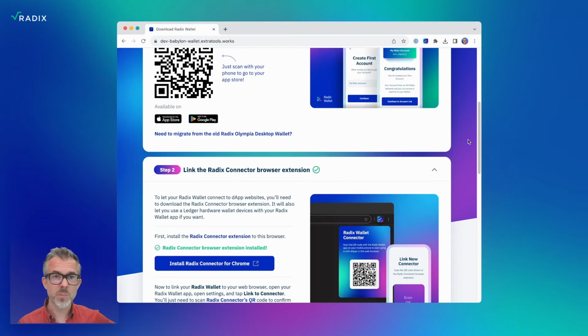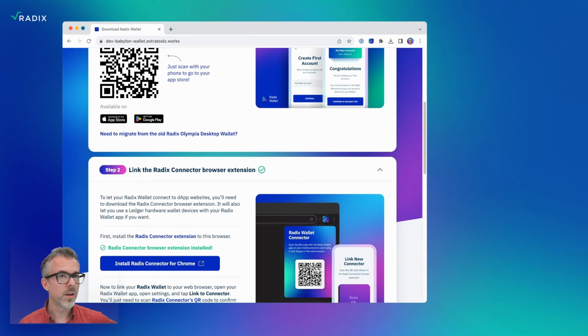This is a nice, simple little background application that links your phone to your desktop computer so that you can do transactions with dApps. And also, if you're using a hardware ledger device for your accounts, you're going to need the connector extension to be able to connect to your ledger device, so you can connect it via USB to your computer. You're not going to be connecting this device directly to your phone. So the connector extension is going to help you with that as well. That's why I've set up the connector extension here, so I can show you what that ledger interaction looks like.